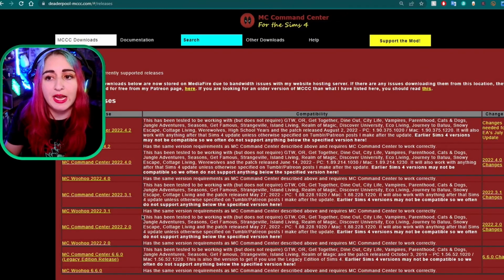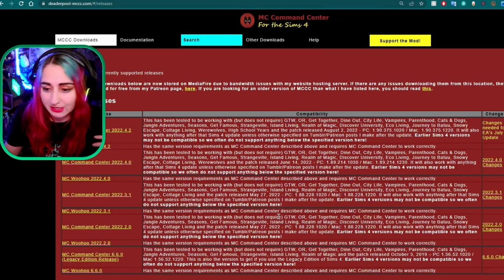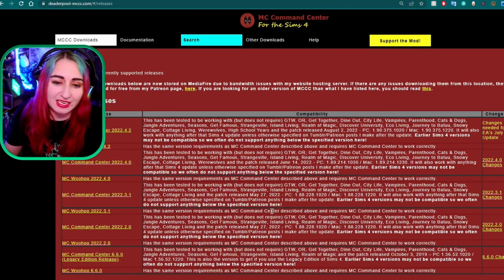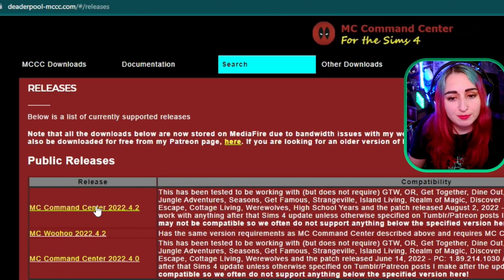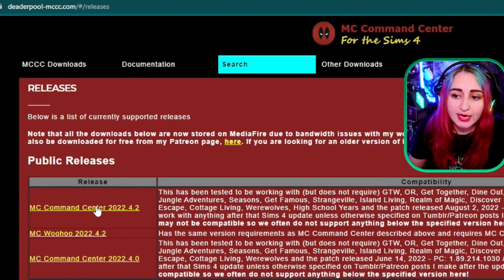All right, and the next one I want to tell you about is MC Command Center, which probably most people know of already. It's been around forever. They update it for every patch. They're very good at keeping it good and current. Right here at the top, you'll see Command Center 4.2. This is working with everything in the game right now, all the way up through high school years.